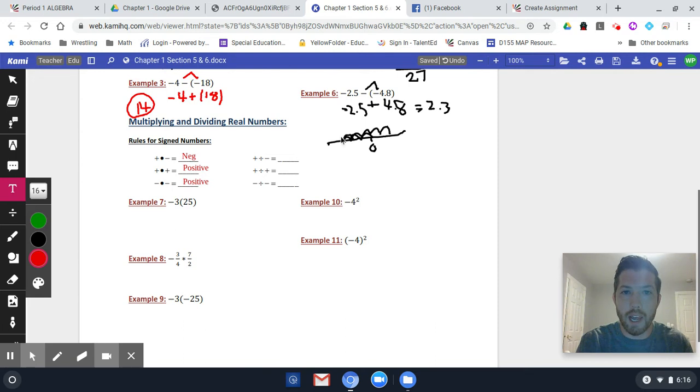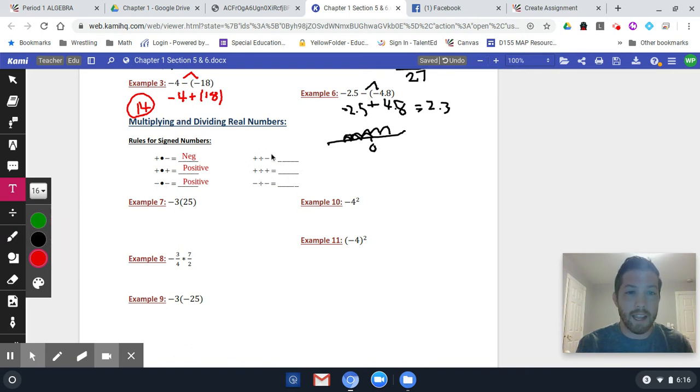Positive. And we kind of talked about that right up here. With these 2 negatives touching right here, and those became a positive. So a negative times a negative is going to be a positive. A positive times a positive stays positive, and a positive times a negative stays negative. All right, now the same rules apply for division.